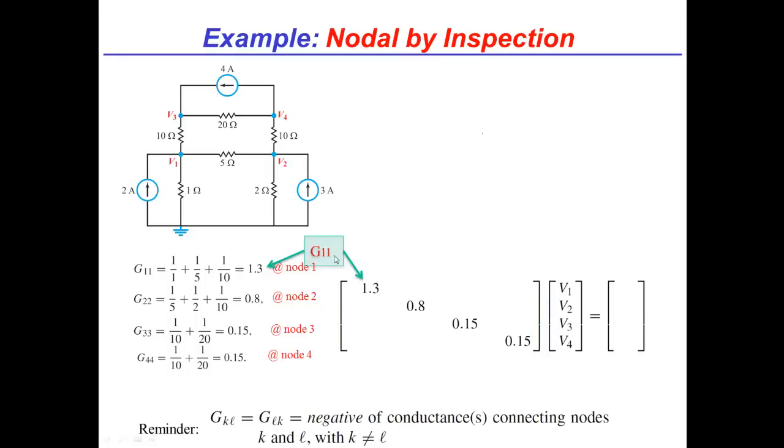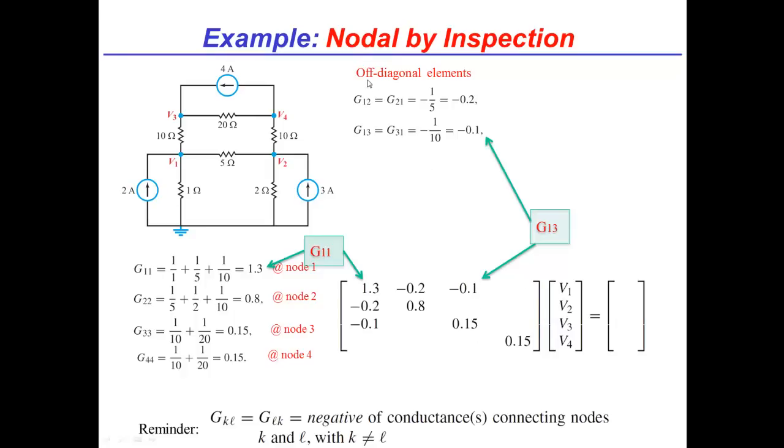Okay, so let's do one of those. So we'll start with the off-diagonal elements. And the first one I'm going to do is I'm going to pick nodes 1 and 3. And so that means I will get the values for G13 and G31. And I have a 10 ohm resistor. So the conductance is 1 over 10. And the negative of the conductance is minus 1 over 10. So I get minus 0.1. And I populate G13 and G31 with those values.